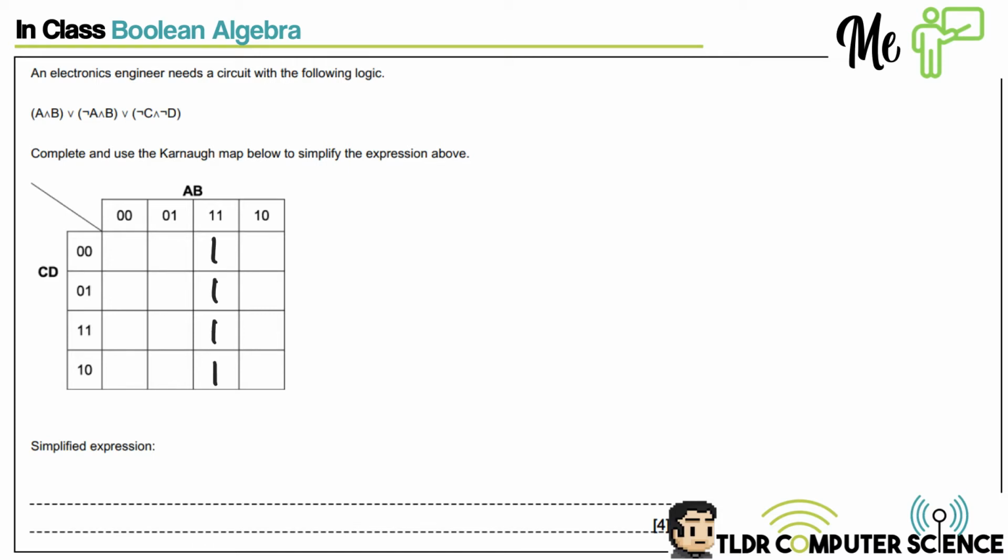We'll then look at the next one. In fact, oh, do you know I can do this? I've got all the colours. Boom. So what about this one? Not A and B. Next to it. Yeah, so not A would be when A is 0 and B is when B is 1.